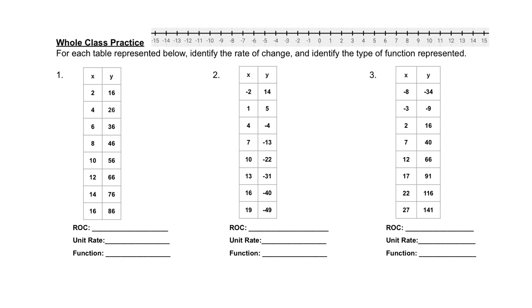So looking at our first problem, what is the change in x? And you're just going to calculate that. 2 plus 2 is 4. Remember, you can use this number line. So you're starting at 2 and you're going to 4. So that's an increase of 2. That's where that's coming from.